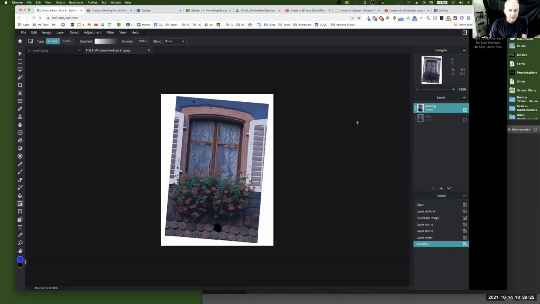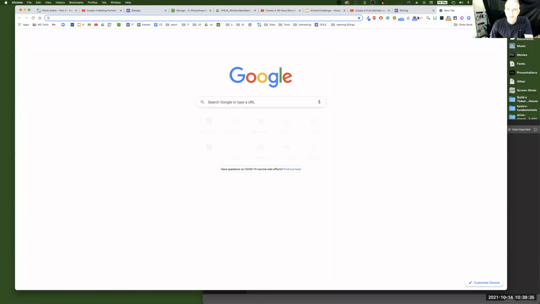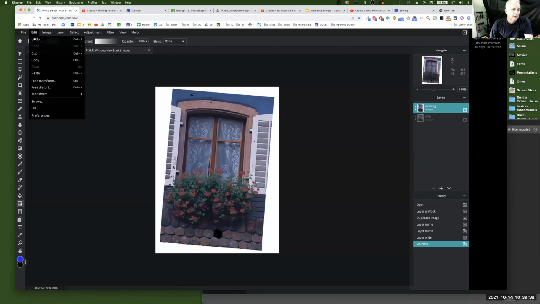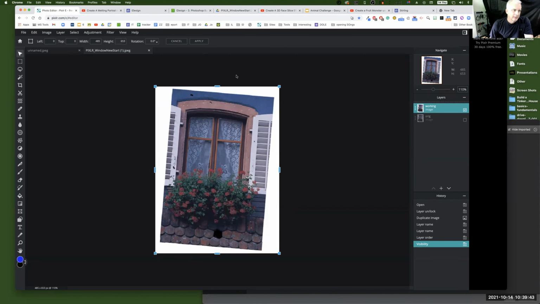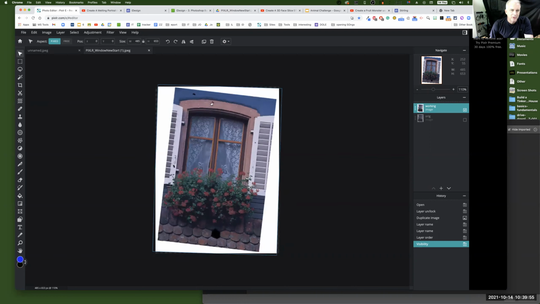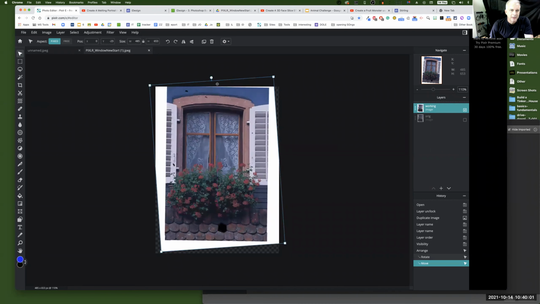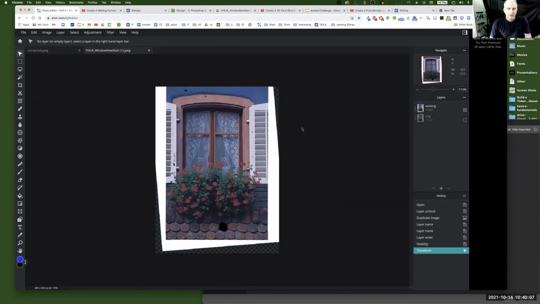Okay, working. The first thing I want to do is turn this around. So if I remember, in Pixlr, can I go Command T? No, I can't. So I have to go Edit, Transform. Or you know what? I think, hold on, in Pixlr, let me just test something. Yeah, you can just click on it. All right, so I have to try to get this straight. There's no ruler. I'm going to use the top of the picture to try to get this straight. That's pretty close. Because there's no ruler in Pixlr, it's kind of hard. You kind of have to guess. Okay, straight.